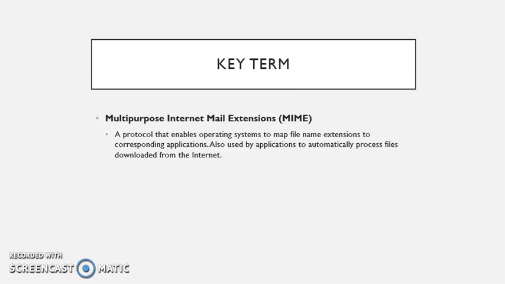So for example, I've been using the example of Microsoft Word, in which you type it in Microsoft Word, and when you're done, the MIME works to open that file that you've saved in Microsoft Word. It says, hey, I see that this is a Microsoft Word file. Let me go ahead and open that up for you in Microsoft Word. That's exactly what a MIME does. MIME serves as kind of the middleman between the file you're opening and the program that you'll use to open it with.